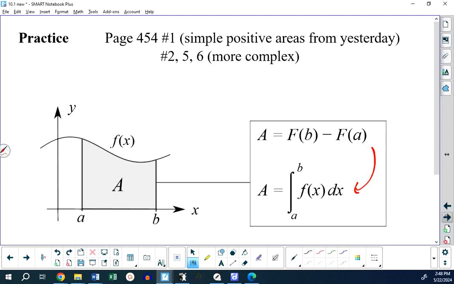On page 454, question 1, I am pretty sure all of the functions are entirely above the x-axis and continuous over the interval given. But as soon as you get to number 2 or 5 or 6, you need to then start relying on looking at a graph. Clearly, we've got 80 minutes tomorrow plus a little bit less than a half hour today. You have lots of time to practice these, but some of them could take 15 minutes. And some of that time is going to be me going over stuff with you.